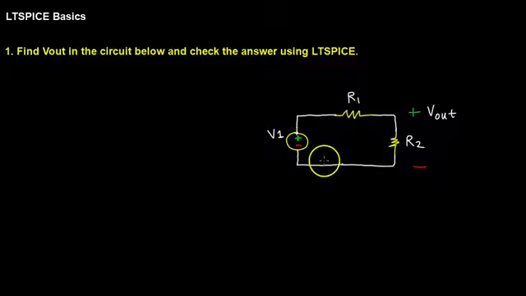So let's do part 1, which is to find an expression for Vout in terms of V1, R1 and R2. Let's assign various signs here. V1 is applied here, so there's going to be a voltage drop from this side to this side of R1, and also for R2 from top to bottom. Those are the voltage drops across these resistors, which should sum up to V1. Let's do a KVL here and call this I. That's the current flowing from the source going through this loop.